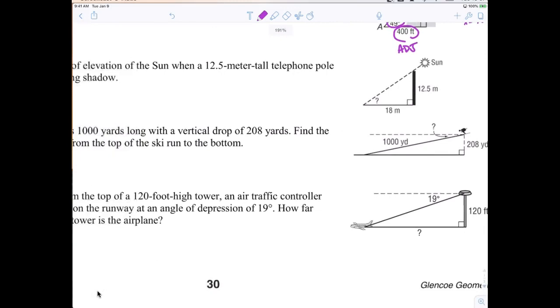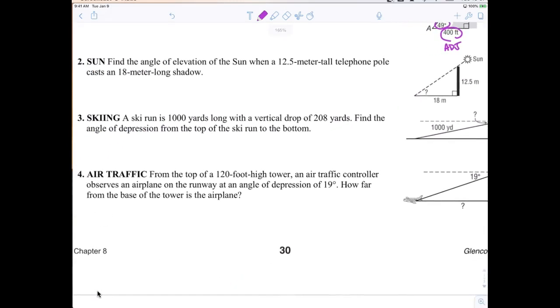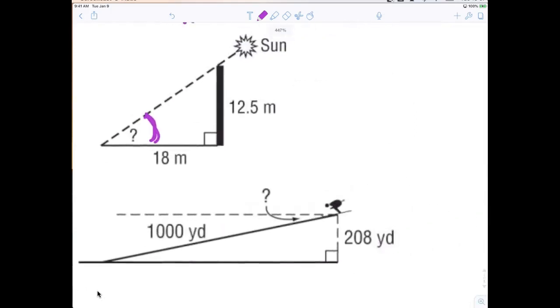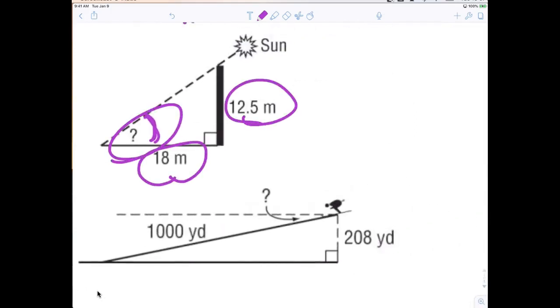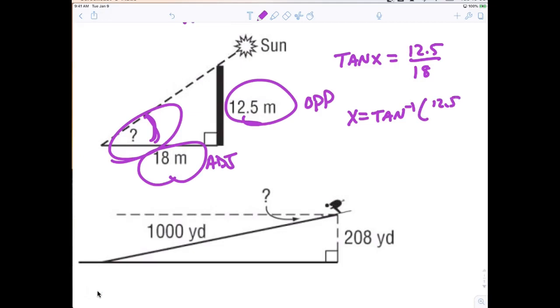So here we are. Now we're trying to figure out what this angle measure is right here. So again, the three things involved. So 12.5 for that angle is the what? Opposite, and the 18 is the what? All right, so what trig function? So now we're doing the tangent of x. You're right. But in a minute, let's just write the equation. Tangent of x is equal to what? 12.5 over 18. Now, how do you undo the tangent? Inverse tangent. All right? So you would say x is equal to the inverse tangent of 12.5 over 18.